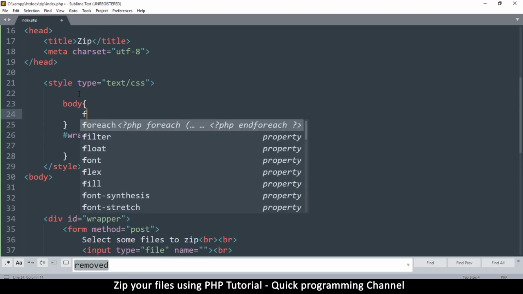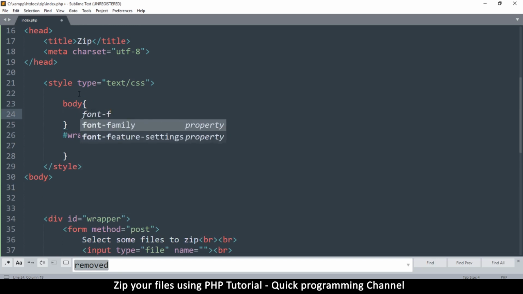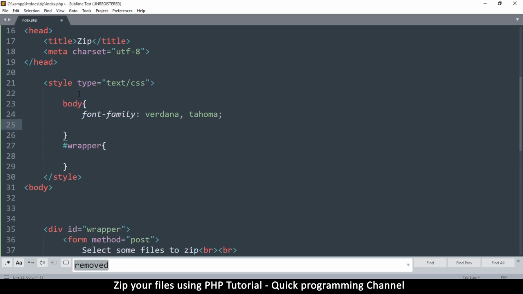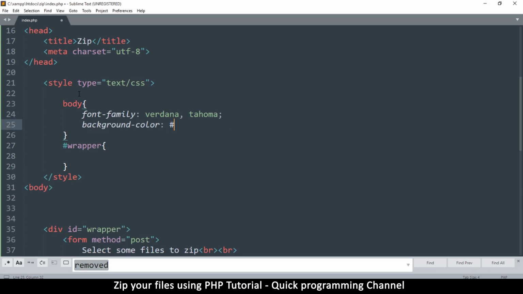Body. So let's say font family, so we can have some nice fonts. Let's use what's available everywhere. And then what else? Background color. I don't want it exactly white. I'll just say EEE, something like that, just slightly gray.